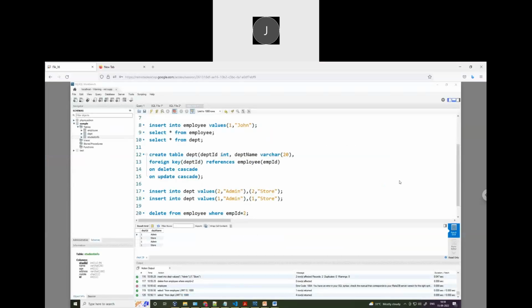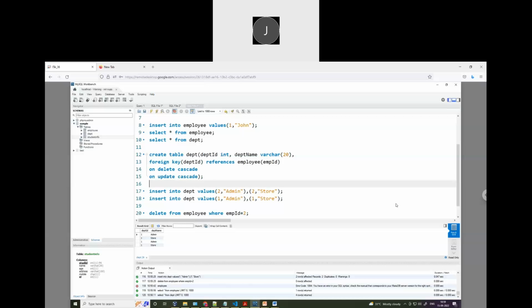Everything is applicable on a foreign key. This integrity constraint is about how the foreign key has to behave, because when you do any action on a primary key, how the foreign key has to behave, whether it should allow you to delete the primary key, or if, for example, you are trying to change the value of the primary key, whether it will allow you to change it or not.